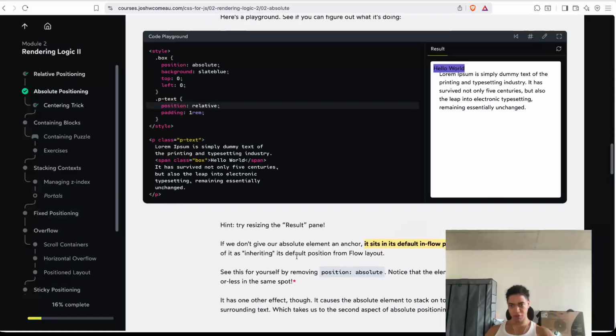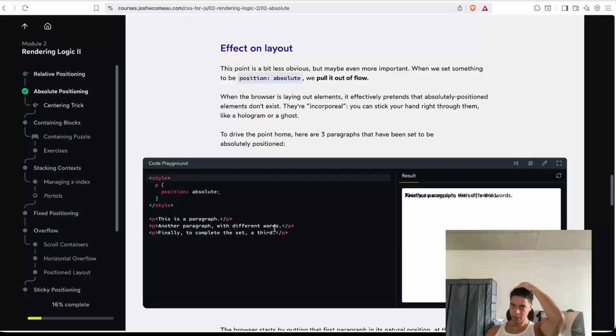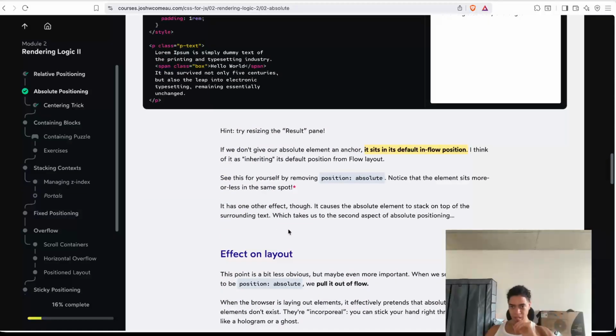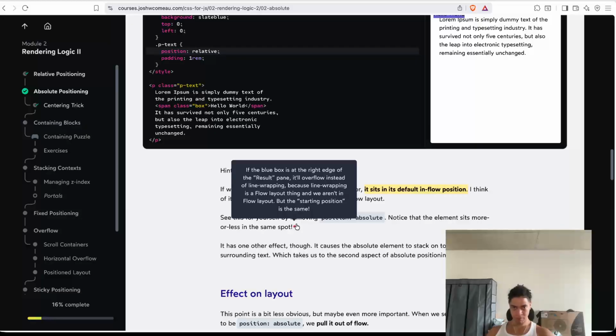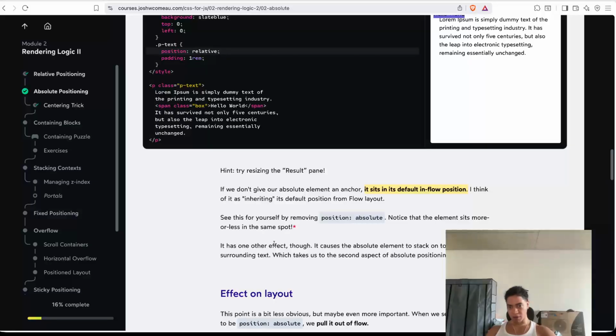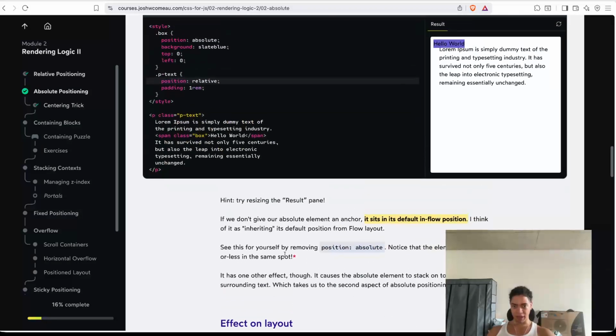Notice that the element sits more or less in the same spot. It has one other effect, though: it causes the absolute elements to stack on top of the surrounding text, which takes off the second aspect of the absolute position, the effect on layouts.